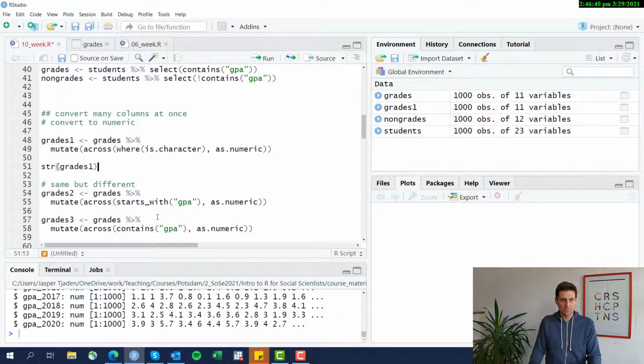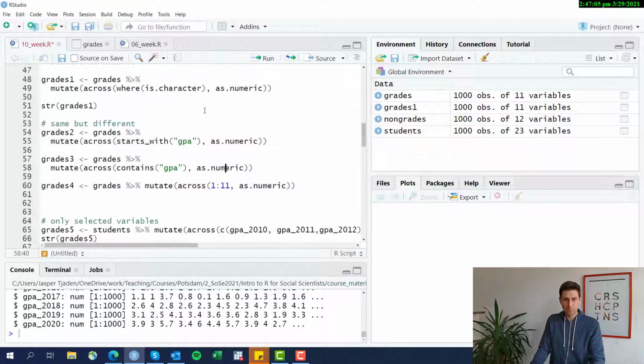Okay. You could have also done the same using a different shortcut, using, for example, starts with GPA, because all the column names start with GPA, or contains, right? They are just different ways of picking which columns you want to do your operation on.